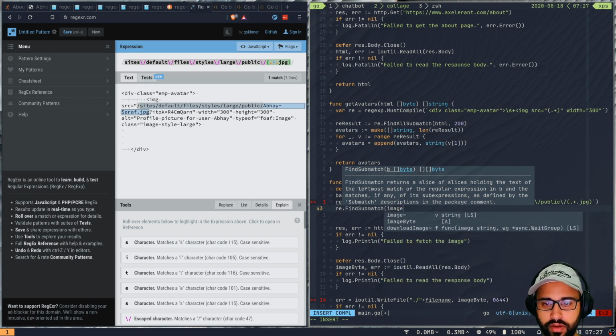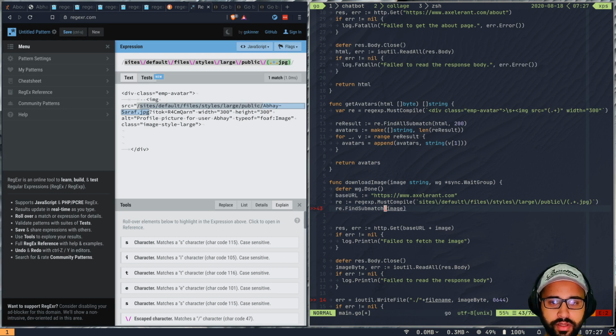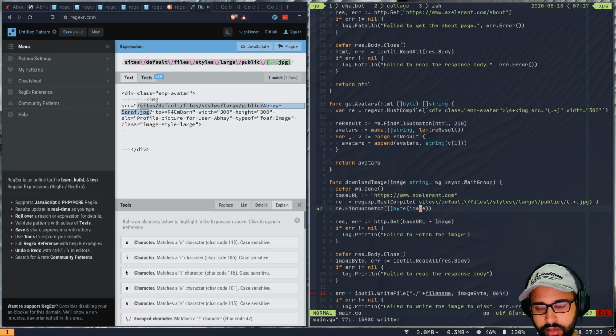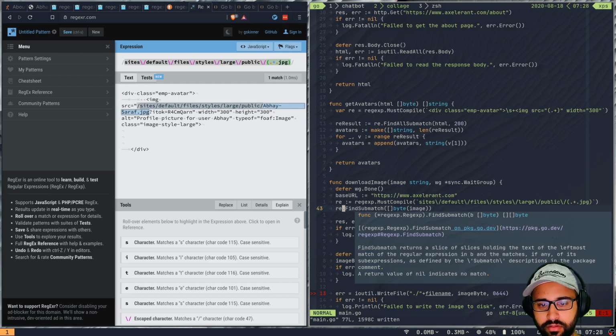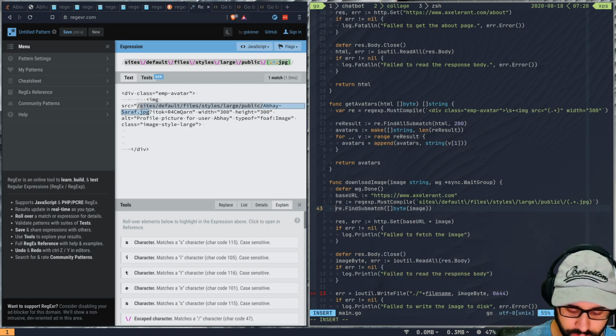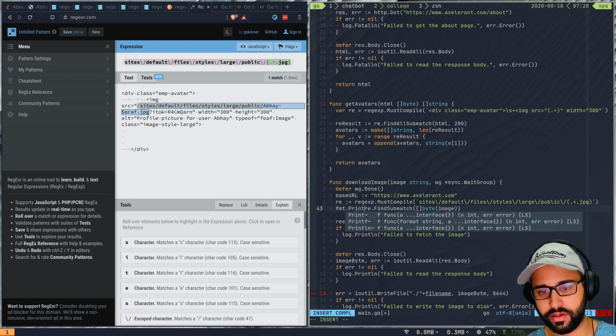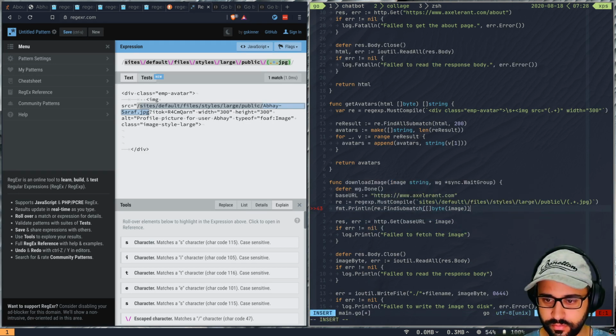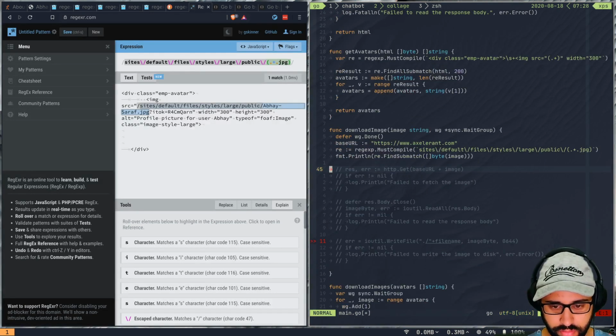Yeah, and then to this we pass in image. Image is currently a string, so we have to convert it into bytes, right? So I think we just do byte. Does that work? No, I don't think that would. We want a byte slice, right? So byte slice, and then to this we pass in image. Does that work? Yeah, it doesn't seem to be complaining. So this would give us back a byte slice. So let's just do a fmt dot println, and let's comment this bit out for a second.